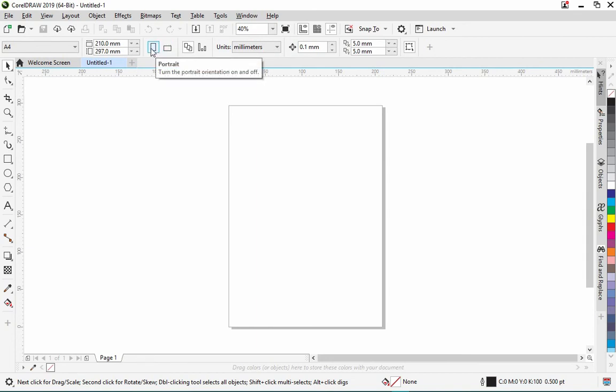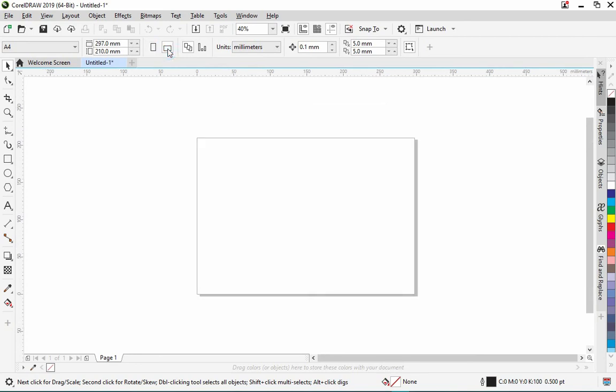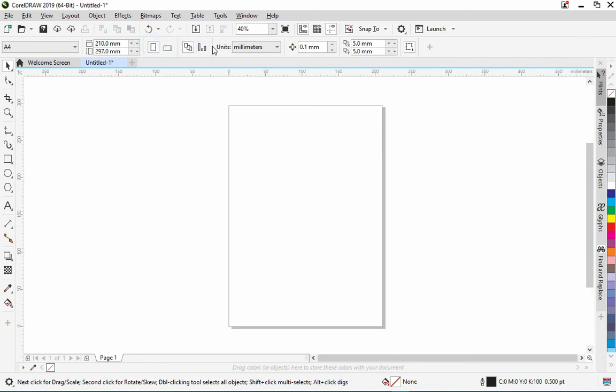If you read through what is on the screen, it turns the portrait orientation on and off. This portrait is just the way you see on the screen. It makes the document stand vertically. So if you click landscape, it turns it horizontally. So it's based on what you want to work on.